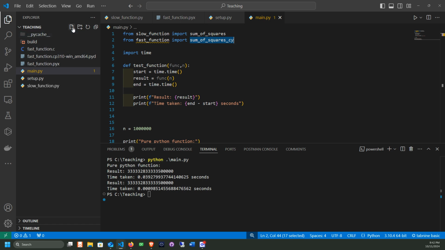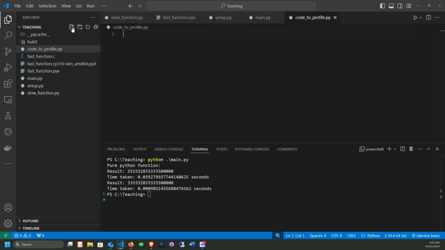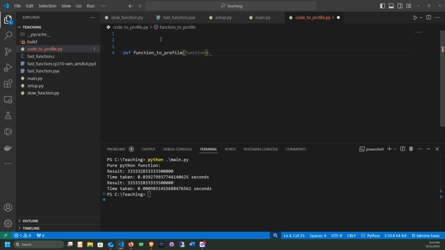Very simple. I'm going to just show you a simple profiling in Python. For example, let's say I create a file called profile.py, right? So I'm going to have a simple function. If I just put def function_to_profile, and just do something simple, for example some summation, right? So total is equal to 0. Then for i in range, I don't know, some big number, whatever, right? And I'm going to do total plus i. So I'm just doing a simple summation and return total.